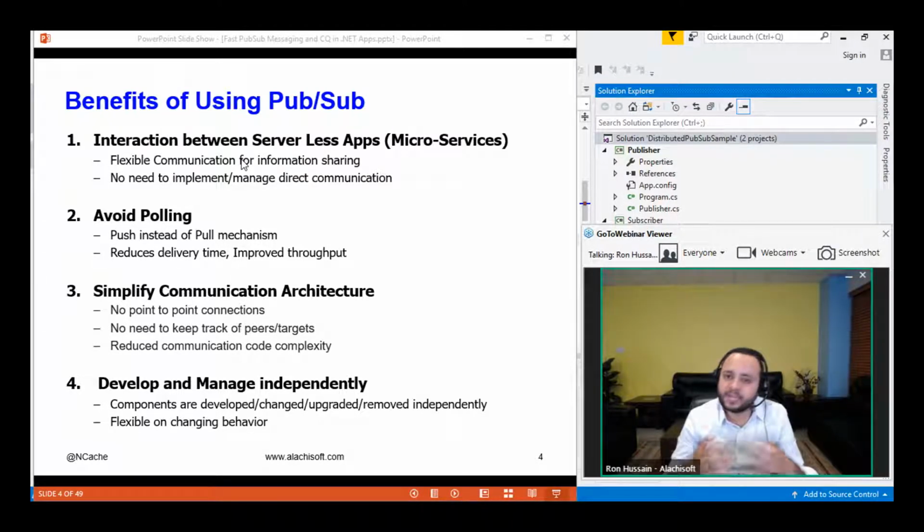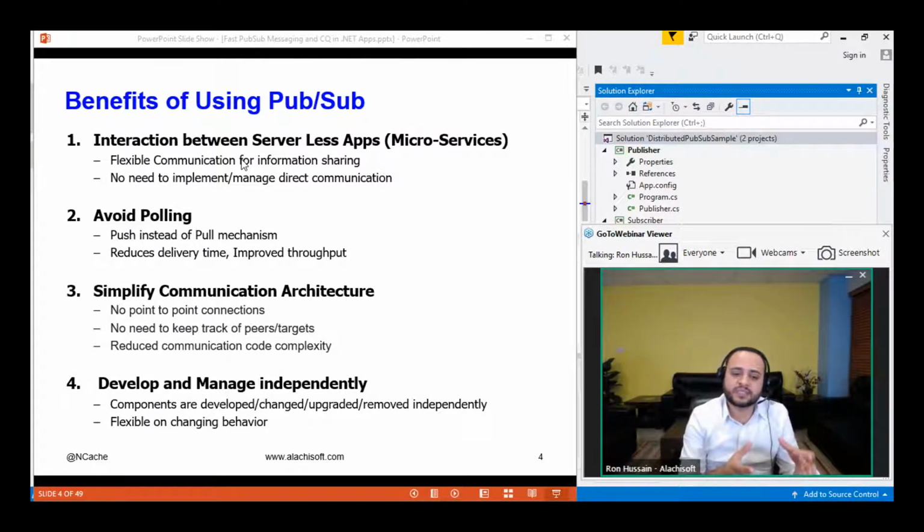You can do dynamic targeting, so you can just publish it to the channel, and then you simply broadcast it to all the subscribers who have actually subscribed to the channel. So that's the beauty of it, that you don't have to manage the communication complexity yourself. It's part of the PubSub mechanism. And with NCache, I'll give you NCache as an example going forward.